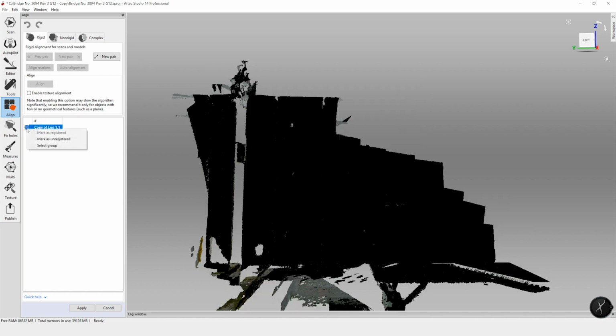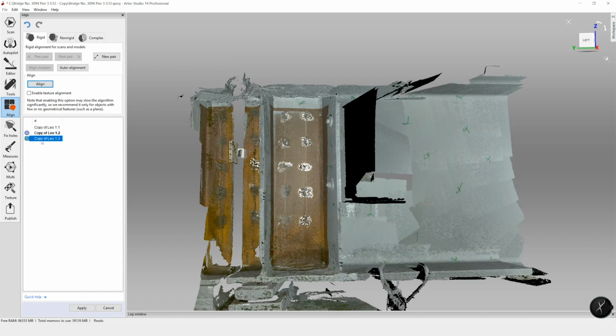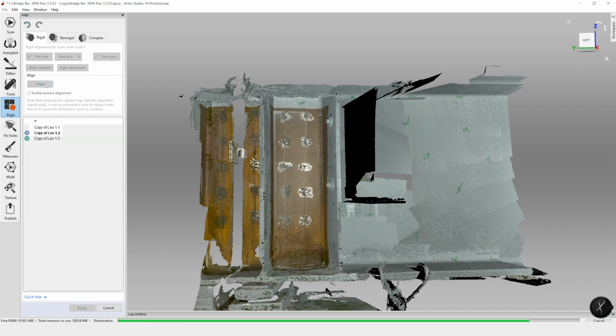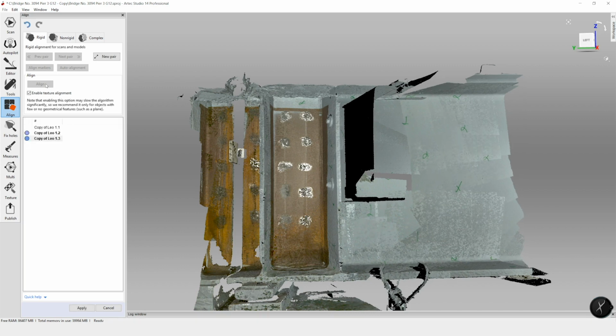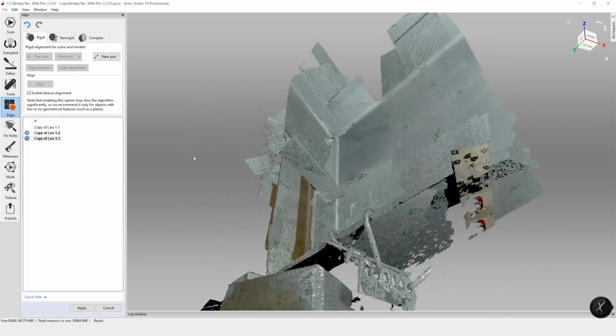The first thing we want to do is match the two scans on the same side. For that, I set scan 1.1 to be unregistered, and I'm going to work with the two scans on the other side first. Unless you're using auto alignment, you can't do all the scans at the same time. You can see there are a lot of overlapping features. Those were matched without a problem. Now those are both marked as registered, which is why we have them both as blue.